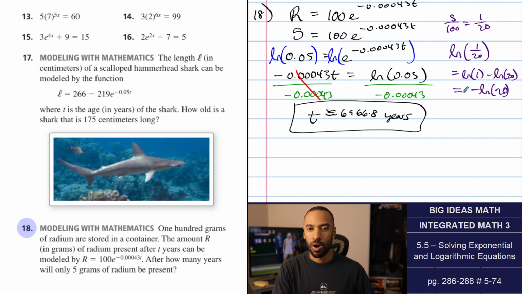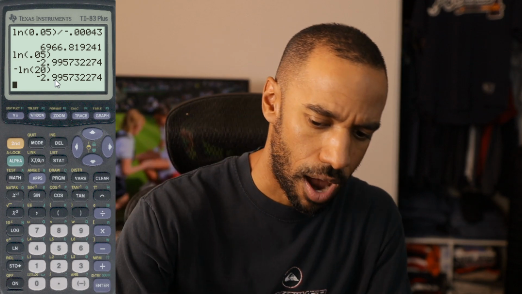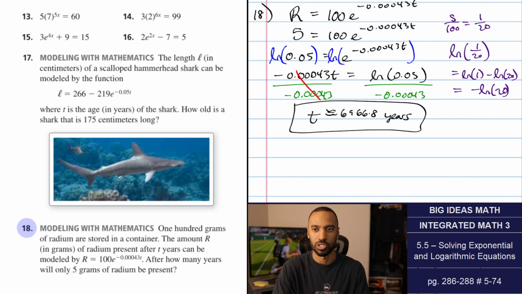So, if you're wondering what things are the same, what things are different, apparently the natural log of 0.05 should be the same thing as negative natural log of 20. I'm going to see if that works. Natural log of 0.05 and negative natural log of 20 in the calculator are both the same thing. So you could have worked one way or the other on that portion. We could have found ways to clean up what we wrote instead of writing decimals. That's totally valid as well. So I'm just flexing some properties with you guys, making sure that you get a full understanding of where we're dancing around these numbers.